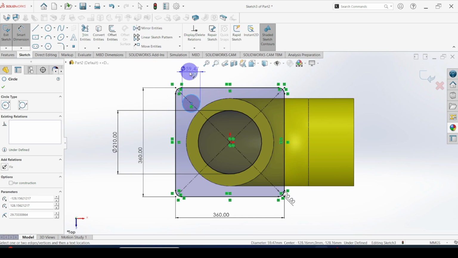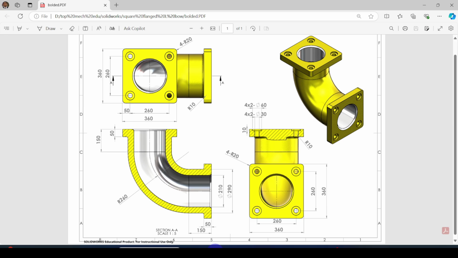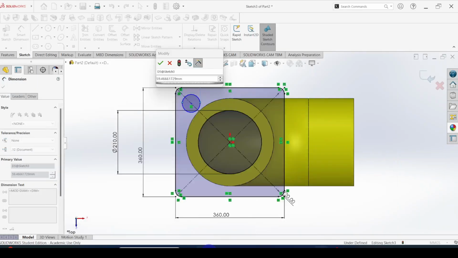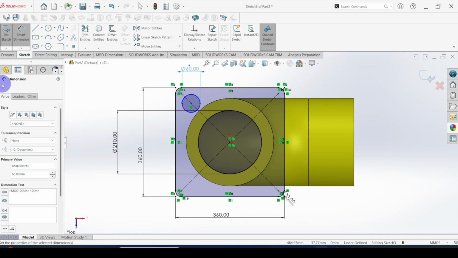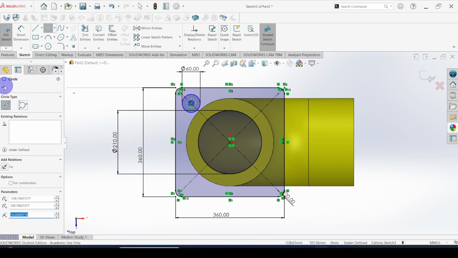Holes outer diameter equal to 60, inner diameter is equal to 30.